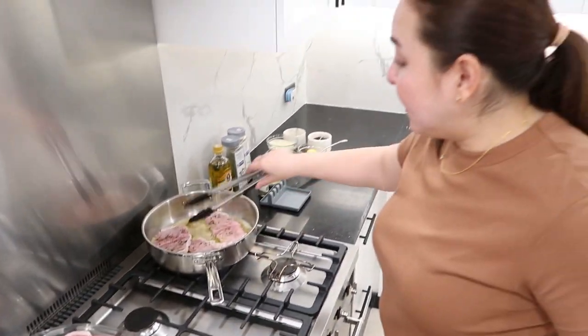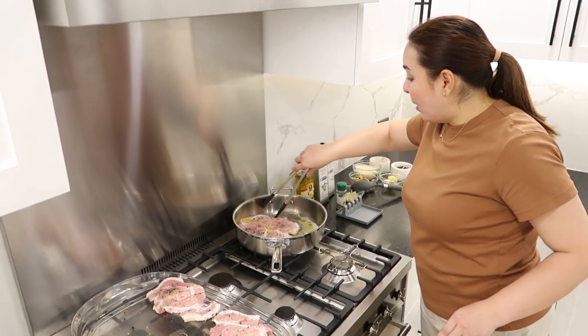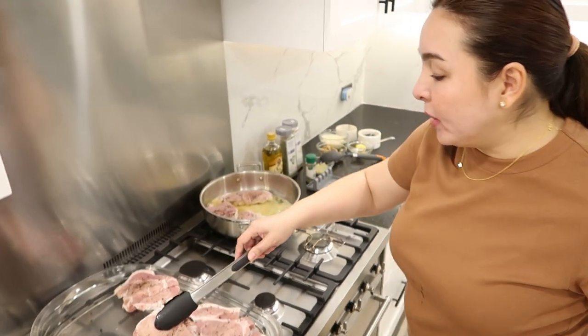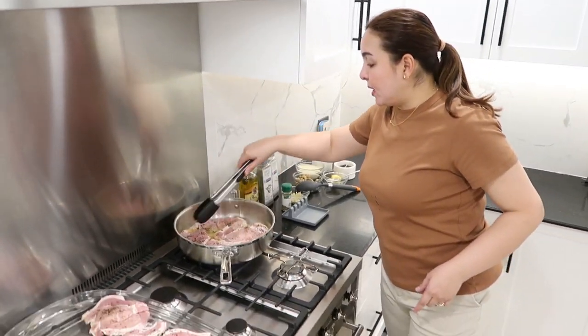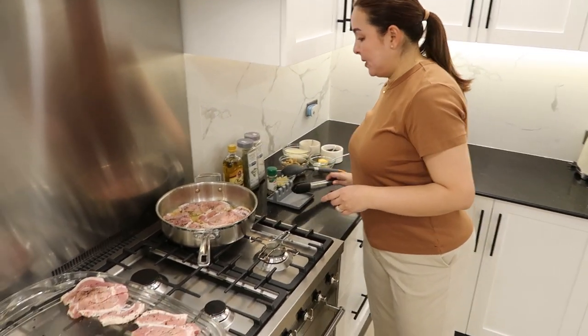You can tell naman eh, depende sa laki ng pork chop ninyo. Diba? Or the thickness. Tancha, tancha. No, it's tancha, tancha. Or pagka golden brown, masyado malaki yung pork chop. Okay? So, please tell me if it's 3 minutes already. Okay. 3, 2, 4 minutes.